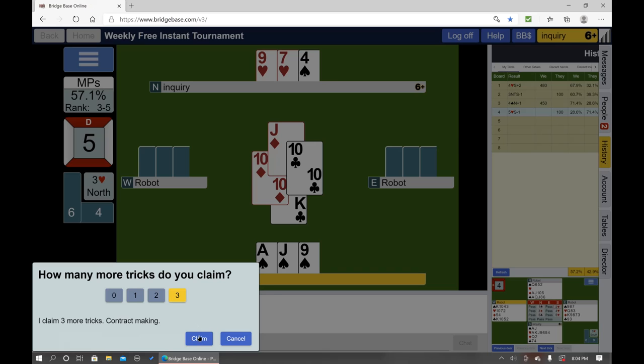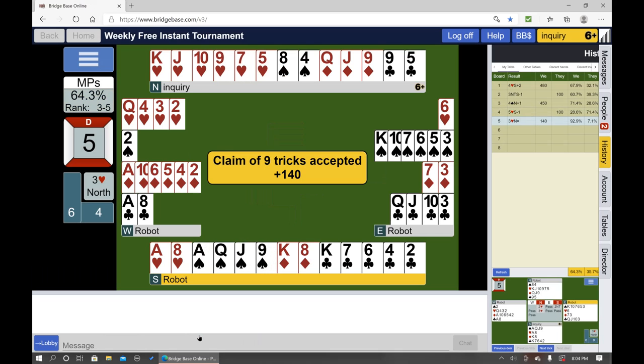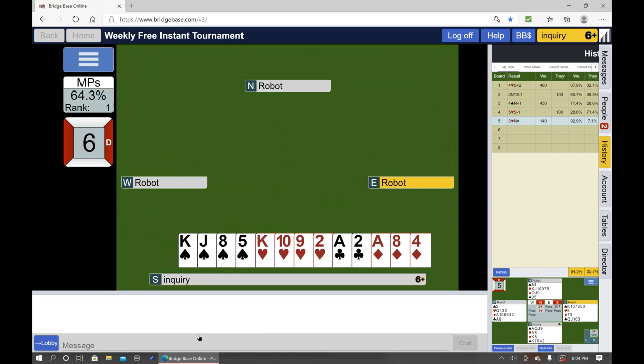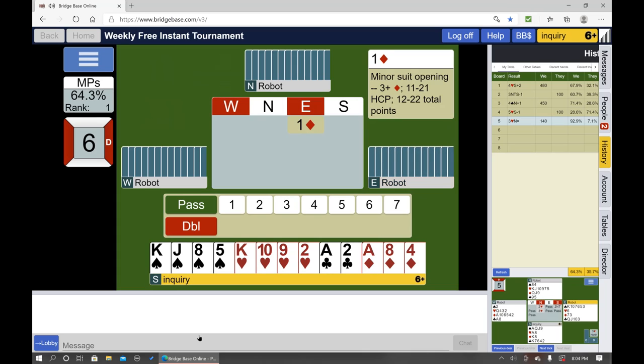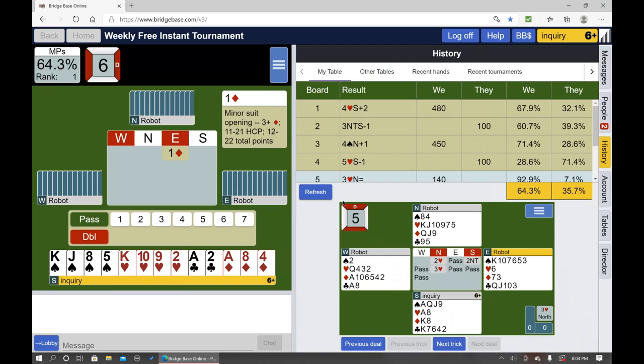Well, that got us back in the game, I think. Plus 140 is 92%. With my trump coup, I didn't have enough entries to do the trump coup. I needed to rough a club earlier. When I won the king of diamonds, I needed to rough a club just then, maybe. That might have worked.